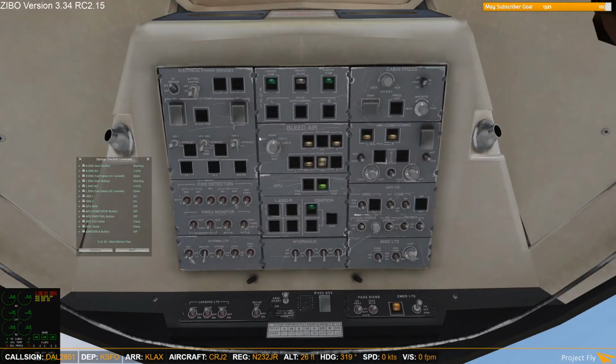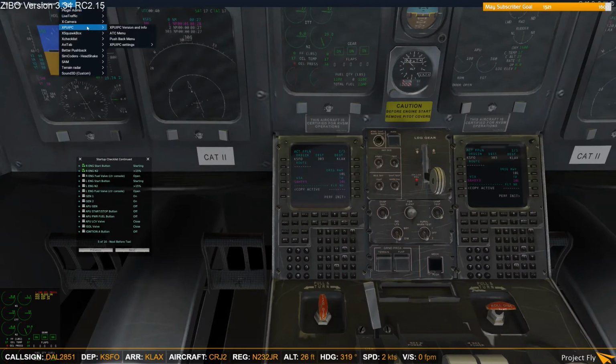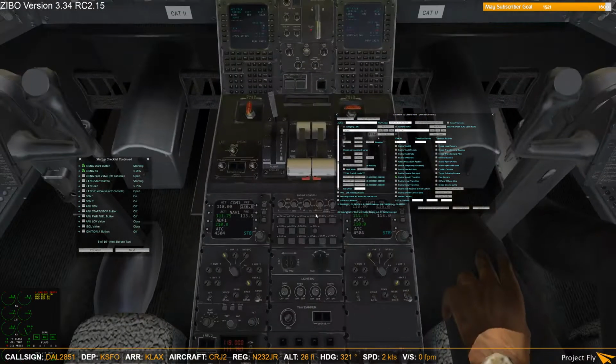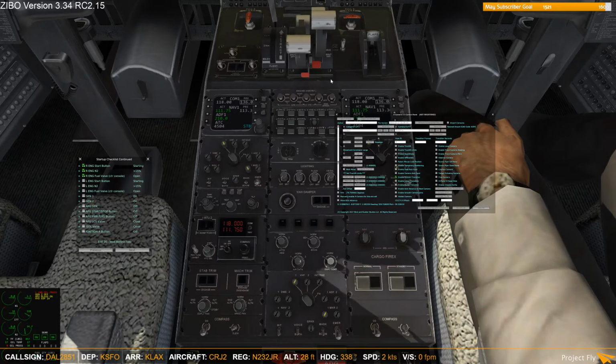Starting pushback, and you may start engine. All right, we can start engines. So, right engine start button. Start. Right engine and 2. Why isn't, hold on. Go down here in elevation so there we go.